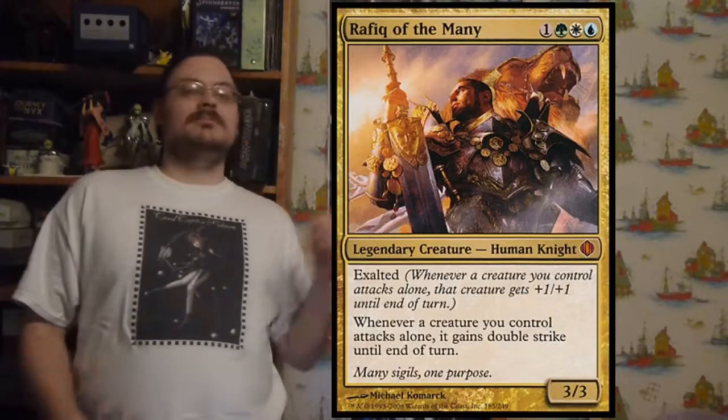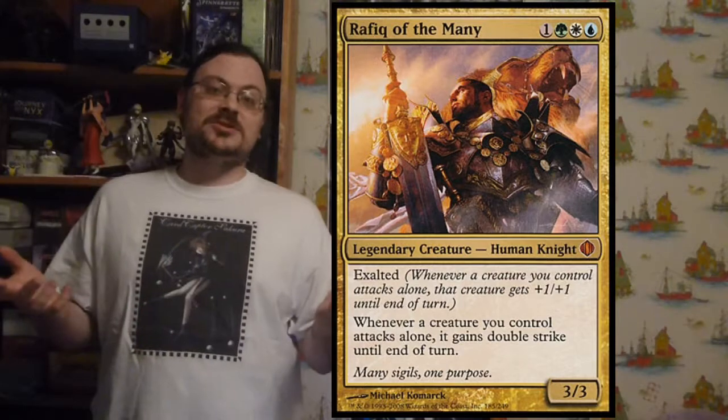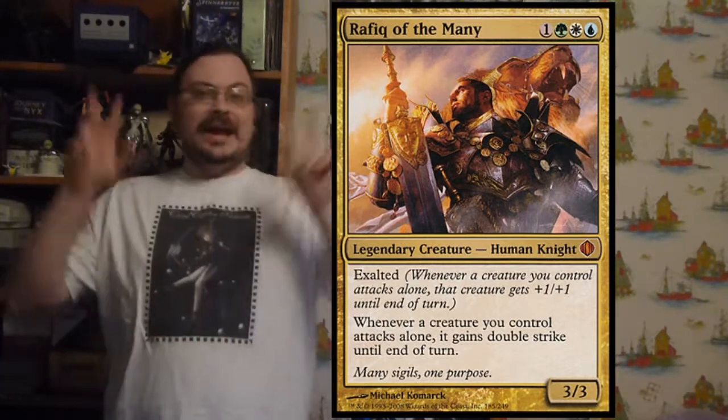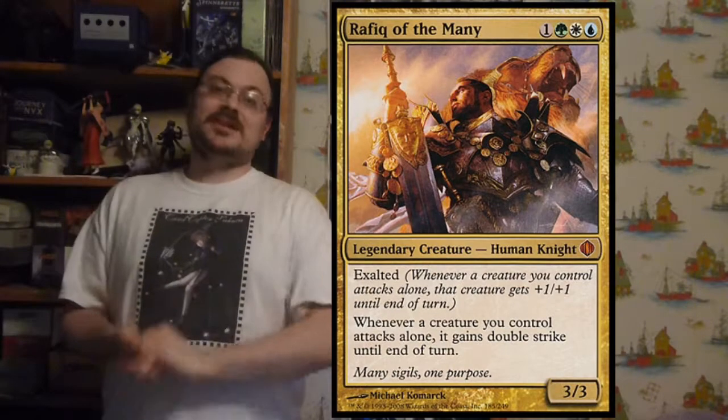Rafiq of the Many. It's exalted. When a creature you control attacks alone, it gets double strike. So it gives all your exalted attacking creatures double strike when they attack alone. Of course, until end of turn.